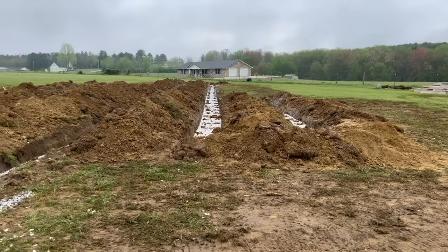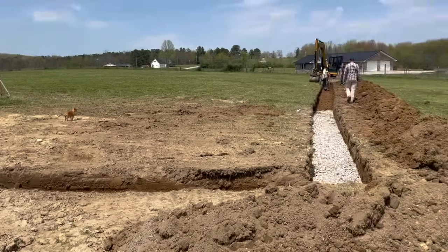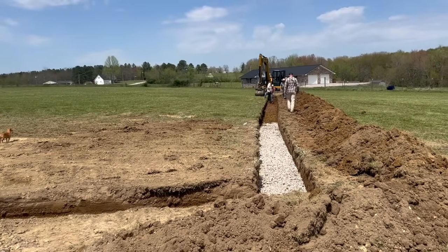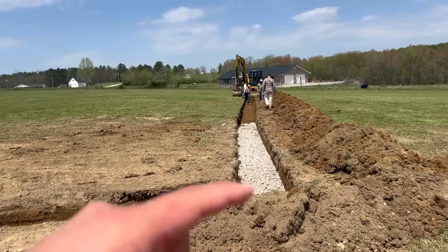And then obviously the leach lines were a big deal because that's a huge stress. That was another inspection that we were anticipating. And if people don't know how the septic system works, all your wastewater goes to the holding tank, which is a septic tank. It has different chambers, where the water goes into the first, spills over to the second, and then the water goes out. On the outside, you have lines called leach lines, where your water is going to dissipate through your yard and eventually filter out and drain into your field.